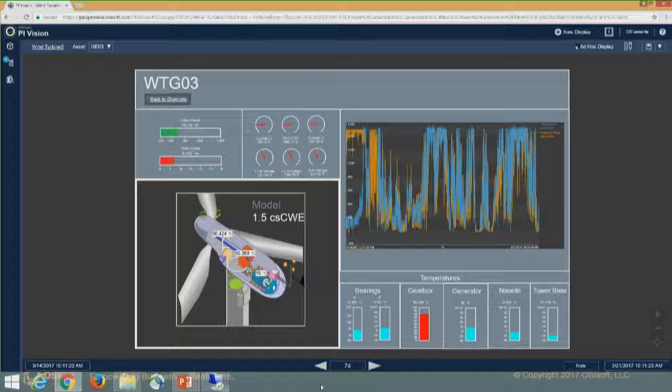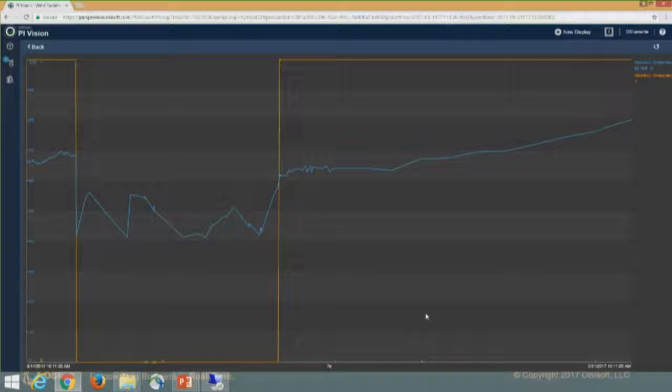So I can actually double click on that gauge, and it's going to pull up a trend of that data over the past week. So it looks like the temperature's been increasing a little bit, starting to go up. Okay, so for the past couple days. So I'm feeling like this is probably the issue that the overview page was warning me about.